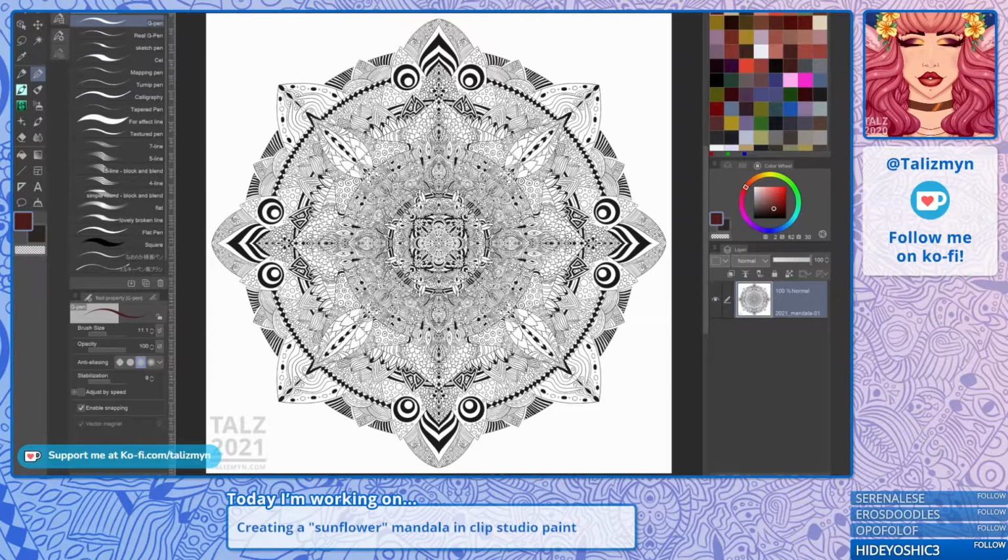Today I'm working on, or will be starting, a mandala from scratch, so not using any of my old files as a template, because I want to have a chance to show people how this works, if you don't know.